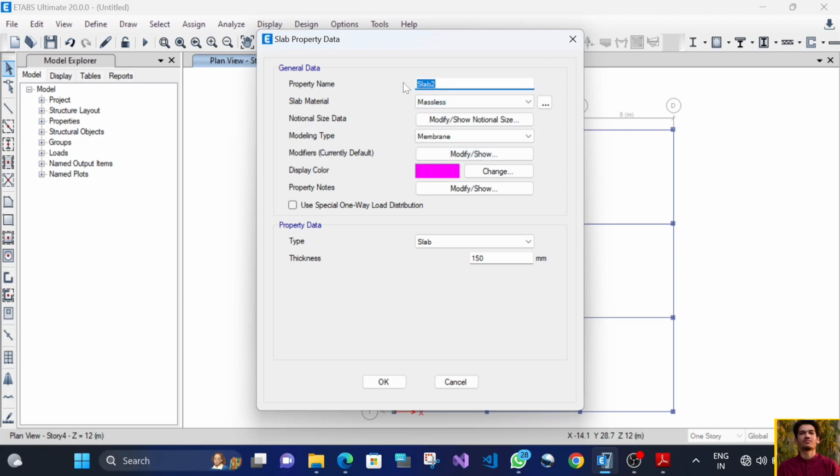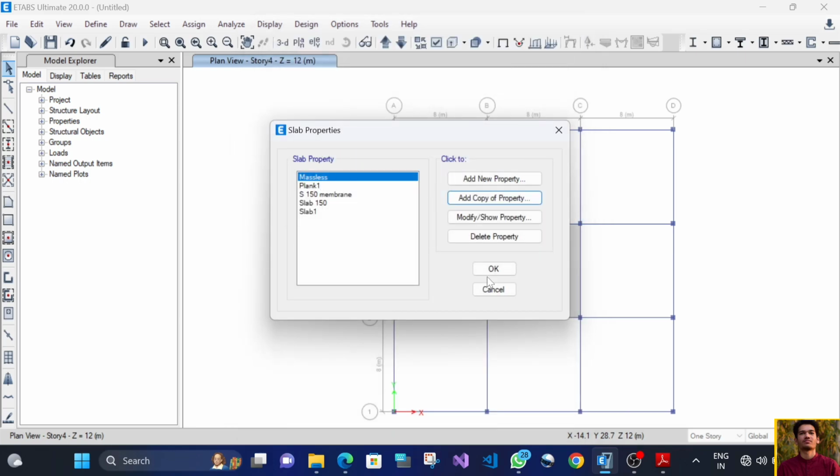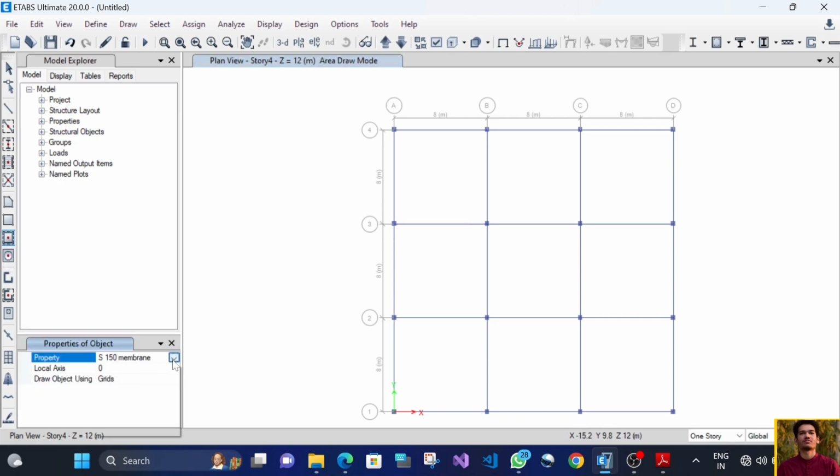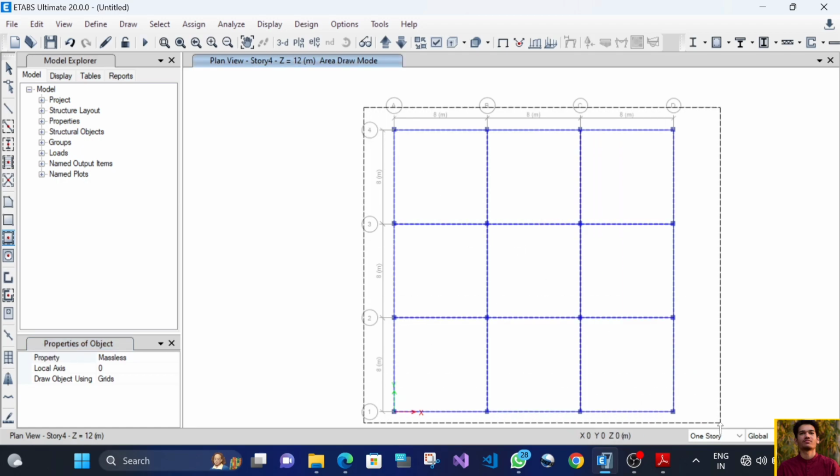Here we don't need to consider the thickness of the slab. So we have defined the slab property for the massless slab. Now we'll draw this massless slab property at story 4 with the same procedure as we used for the previous properties.